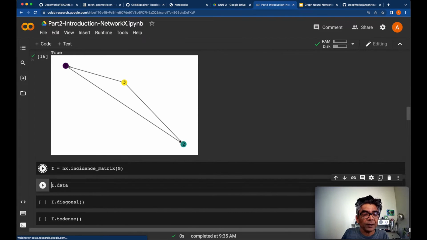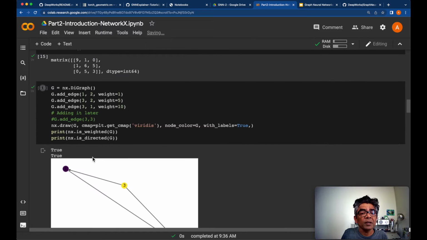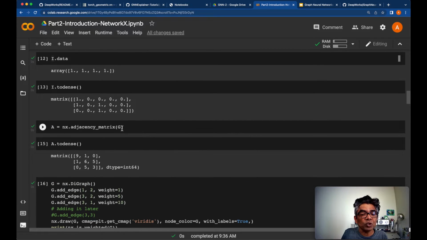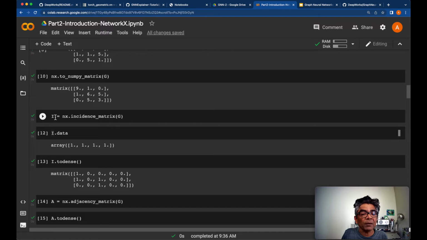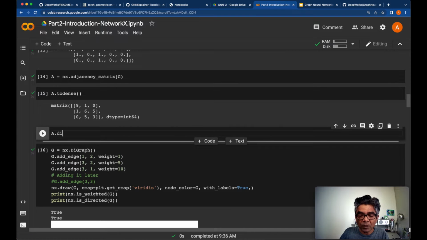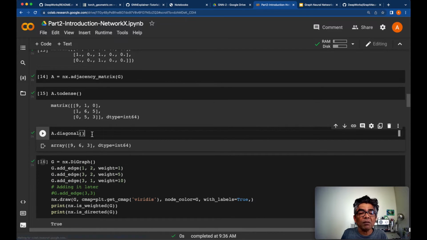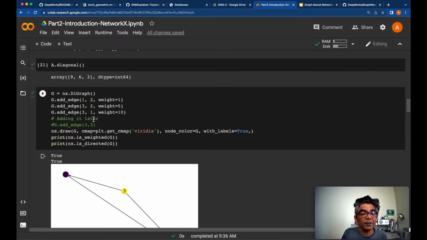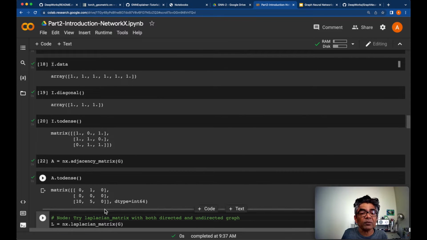Now if we build the incidence matrix, I dot diagonal. So this is just a diagonal value. Here is the I representation. In the previous matrix, which was the G, if we would want to get the diagonal, we can use exactly the same way. We can take the A, because diagonal you can collect everything. So for example, if you would want to take this A dot diagonal, you will get 9 6 5. So diagonal or degree matrix can be represented for every given matrix because you just need to get the diagonal value. Now for the second matrix which we have just created, we are building the adjacency matrix. So here is the A and here is what our adjacency matrix looks like for this.